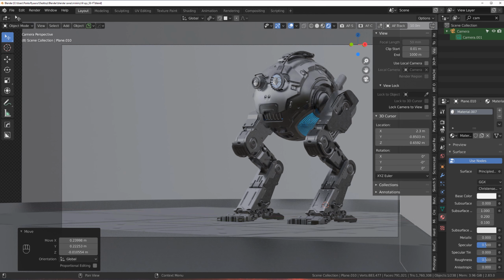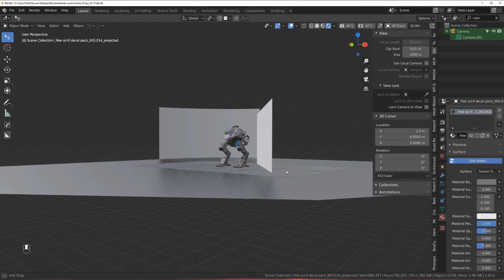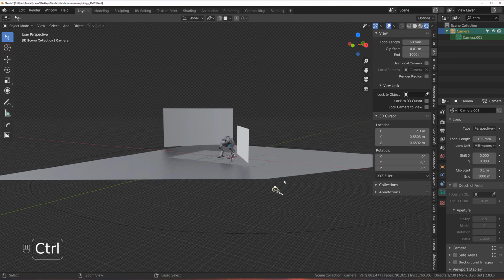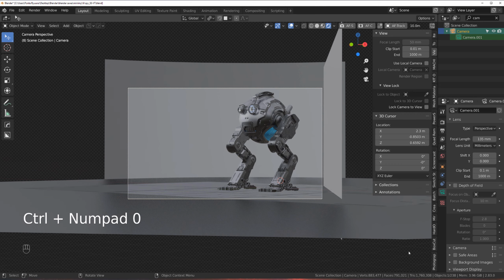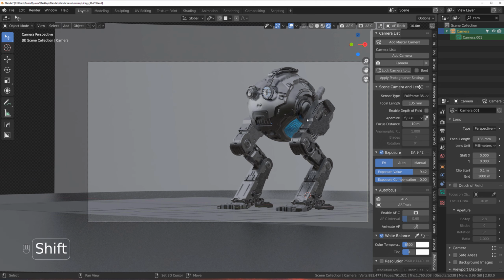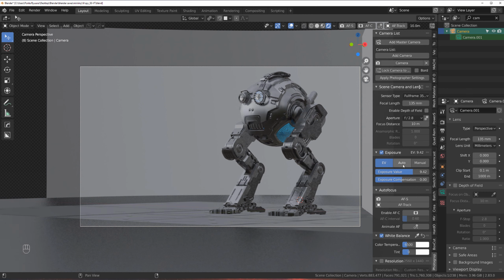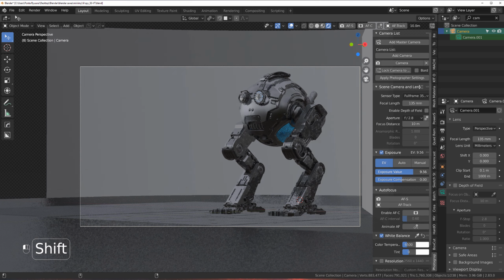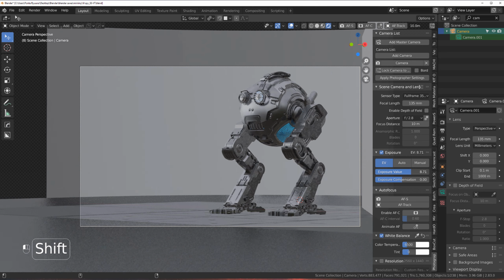I'm gonna grab an add-on that is really cool, and it's called Photographer, and you guys should get it. Now where is it? Alright, I need to click on the camera to get it activated here. Camera, okay. And now let's grab this add-on, Photographer. There we go. What I want to do here is adjust exposure. So I'm going to pump the exposure up a little bit, so let's increase the brightness of the whole scene a little bit.